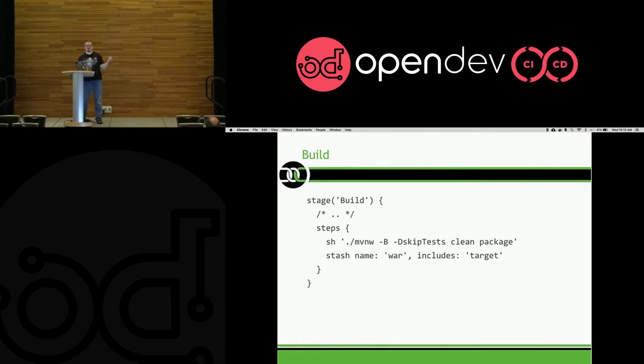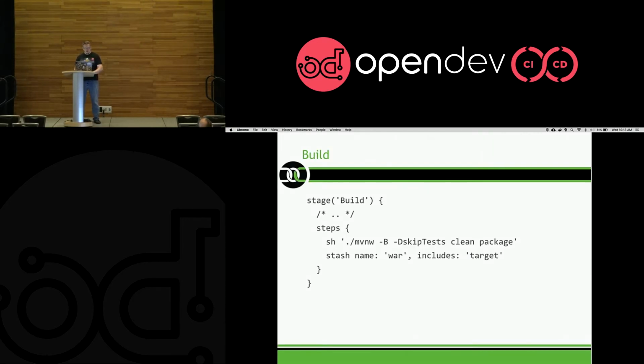Stash in this case, by the way, is not like a deploy. It's not installing the artifact in any sort of local cache. It's just a per-pipeline cache, and so it's completely independent of any build tool. You can store any kind of files you want, not specifically Maven-based files or whatever.